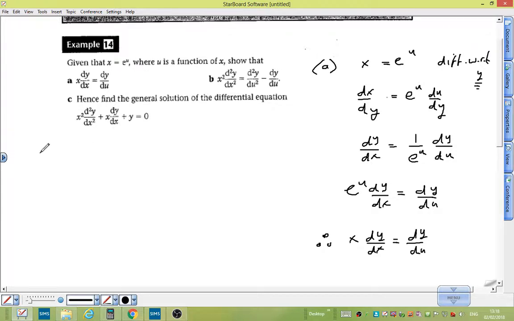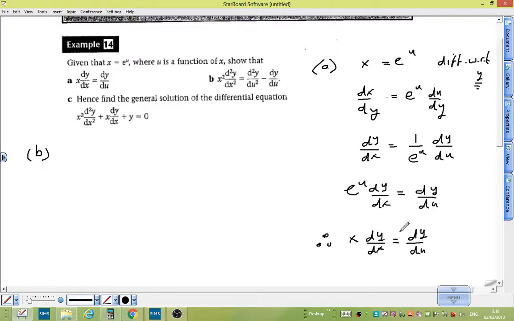Now it gets a bit harder, and we've got to use a chain rule here. Okay, it says you've now got to show that we've got this format, by the way. And you've got to show that d2y by dx squared is this palaver here. Now this is where it gets a little bit awkward, but it's not. I'm going to show you how to use a chain rule, and this is how we do it.